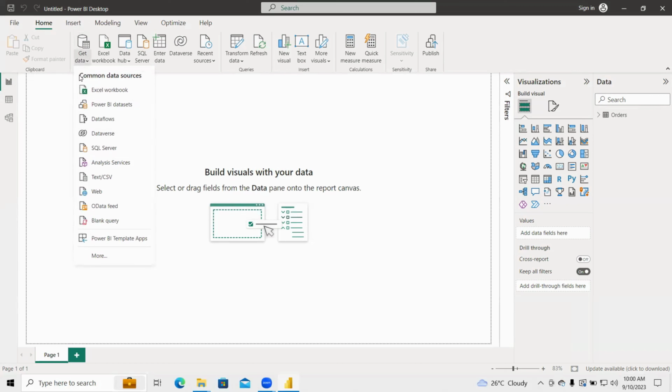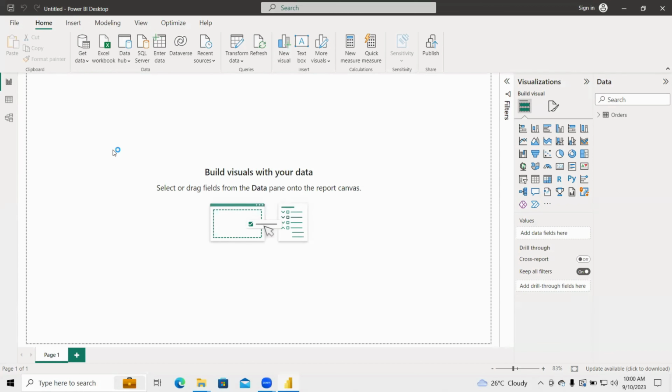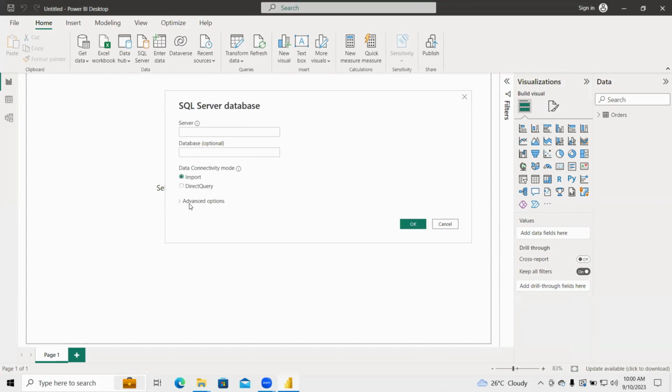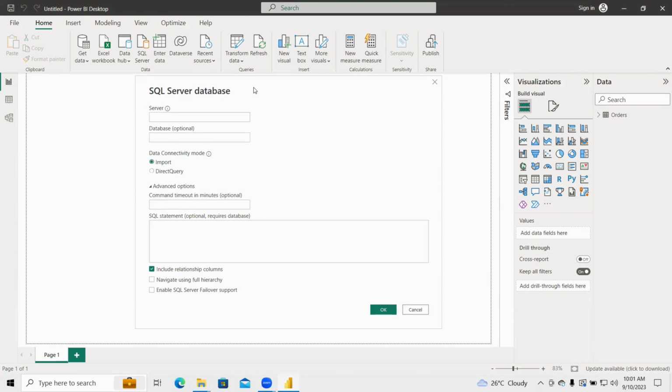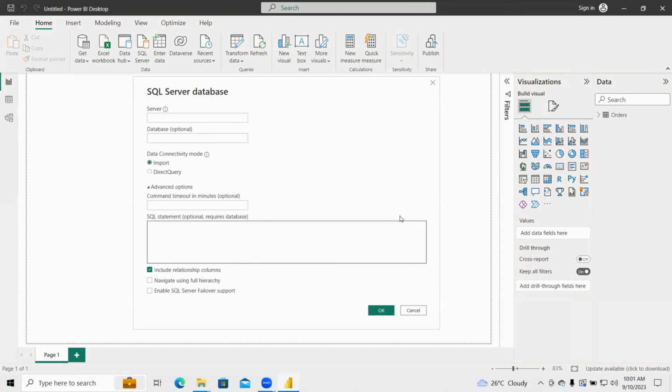Now, if you want to get it from some other data source, let's say SQL Server, then you can click on that one. I will try to show you certain steps for how you can get the data over there. To get the data from SQL Server, you need to provide the server information and the database information over here. Whenever you work with an organization, they will provide you with the server and database details. In that case, you just need to put those details over here, and then you can follow similar steps. You can click on load data and load any table from a database into your Power BI desktop, right?